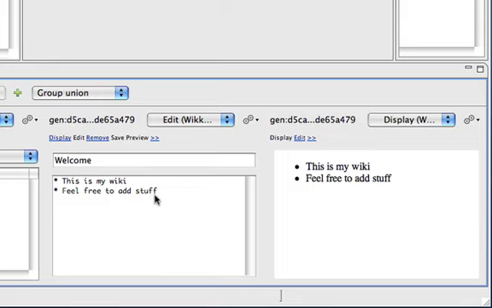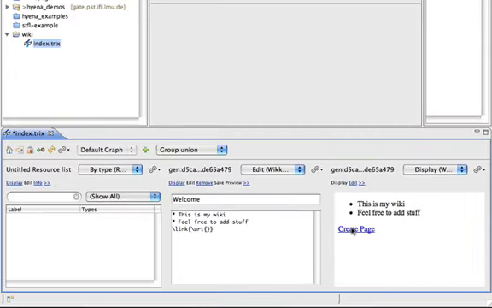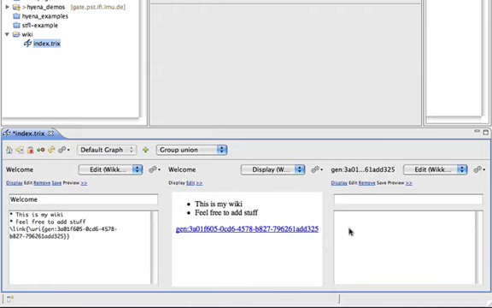And then let's say we're not satisfied yet, we want to add a link to a new page. The empty reference to a resource inside the link command then leads to this create page link here, and when we click on it we create a new page which is ready to be edited and currently empty.